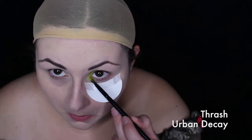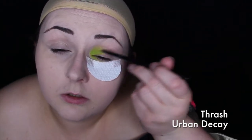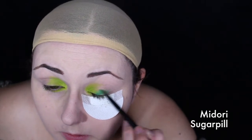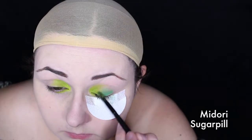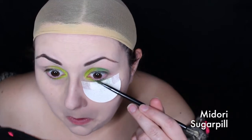I'm using Urban Decay Thrash from the Electric Palette on the inner corner, top, and bottom. In the middle, I'm using Sugar Pill's Midori and blending that into the first color, top and bottom. To help with blending, I'm adding a little bit of Sugar Pill's Taco above where I'll be putting the black.